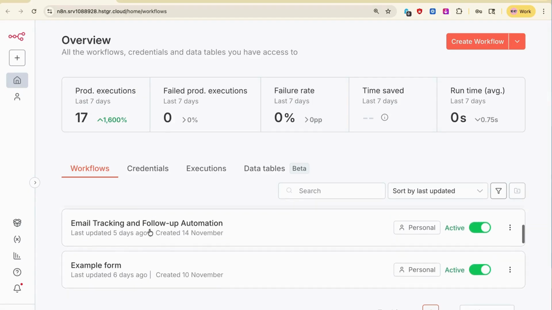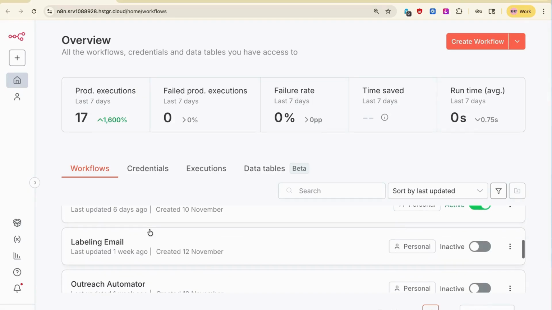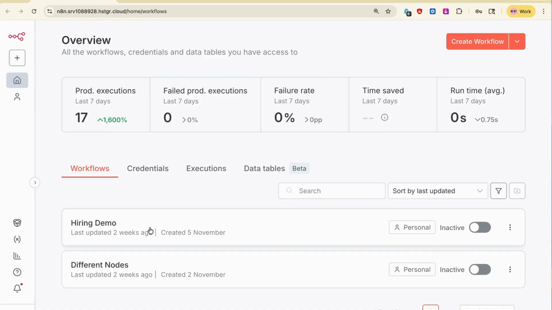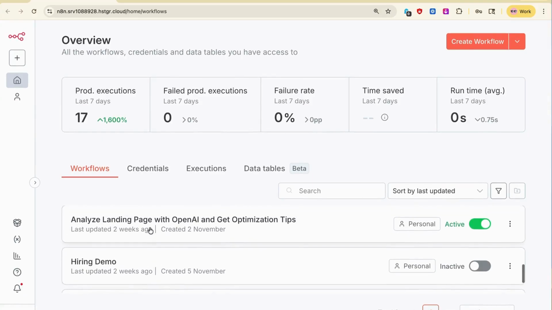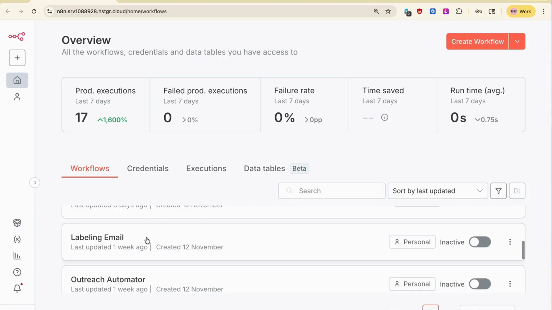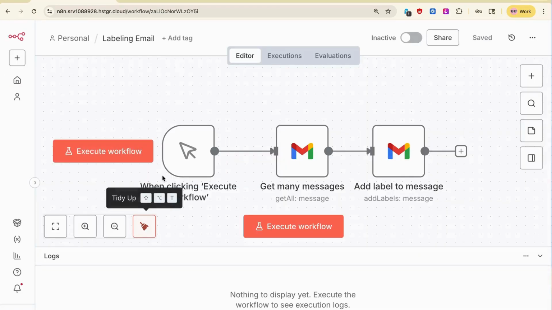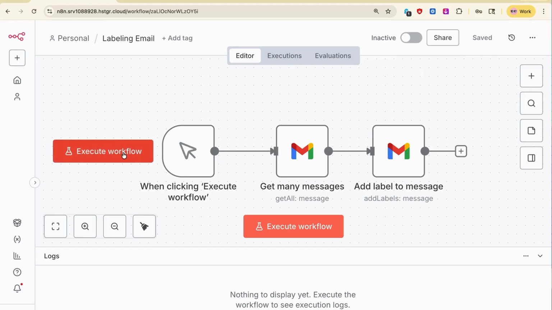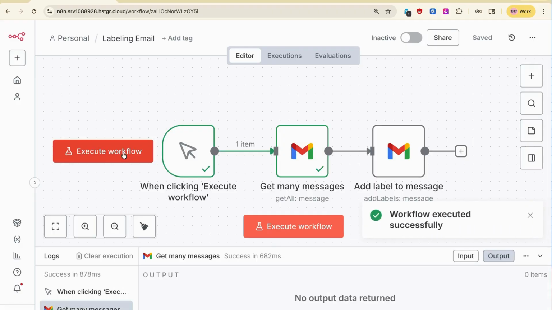When you look at it, it's very similar to what the N8N Cloud looks like. I love this. It works similarly. Here you have execute workflow. It's inactive. Oh, there are no trigger nodes, so I think you just execute workflow and it works.